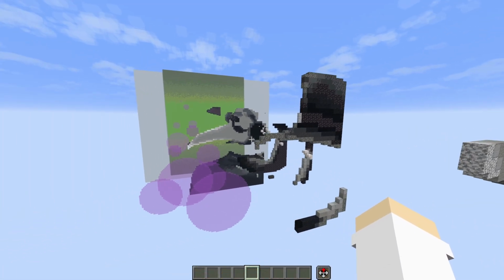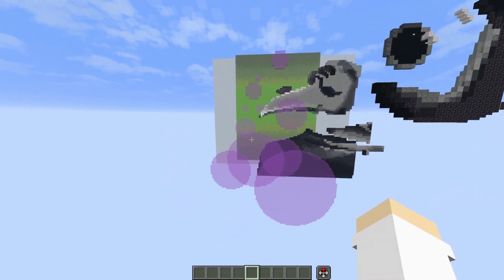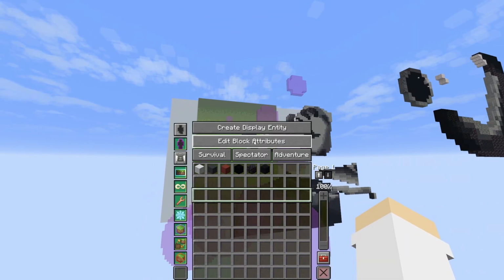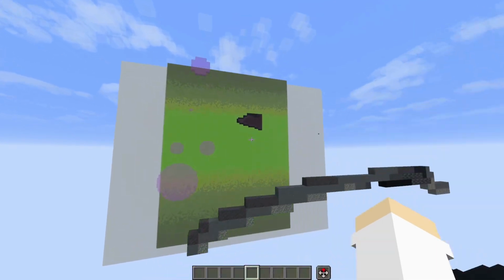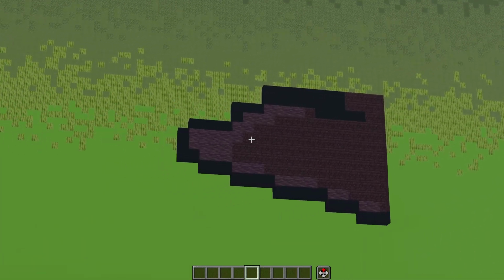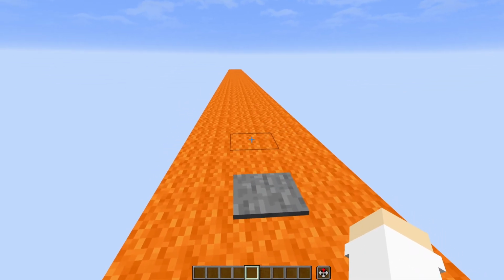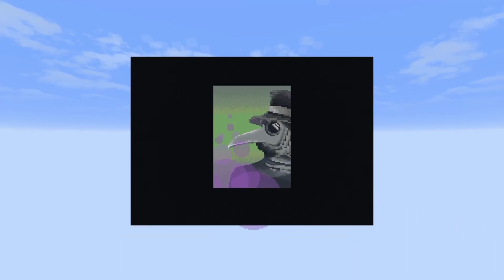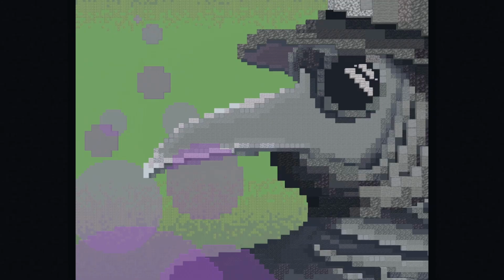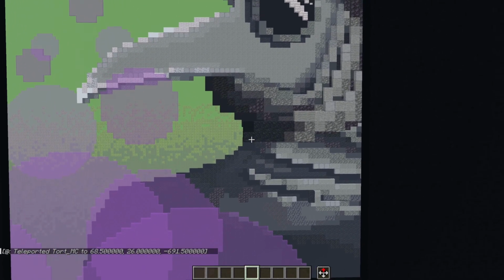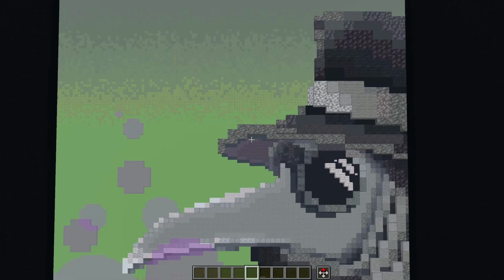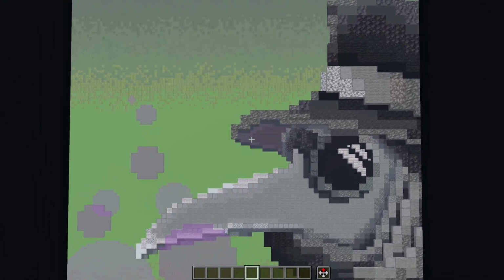It did help a lot for most of this to be in black and white, besides the purple and the green. The one part that is colored on the Plague Doctor itself is the inner part of this hat here. 1.21.8 does introduce fog, and that fog is noticeable when it comes to this. I don't want to point it out because then it might ruin it for you, but there is definitely a bit of separation here because of it. And the inner part here is a lot lighter because of it as well.